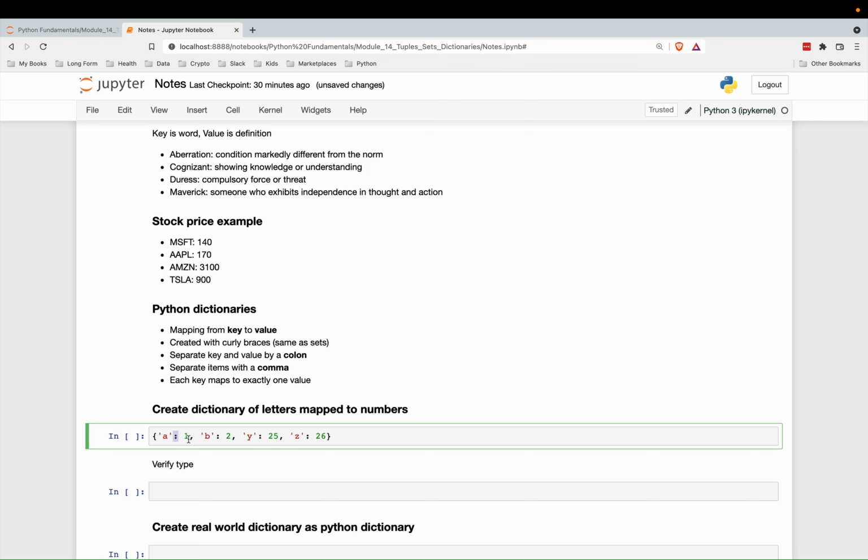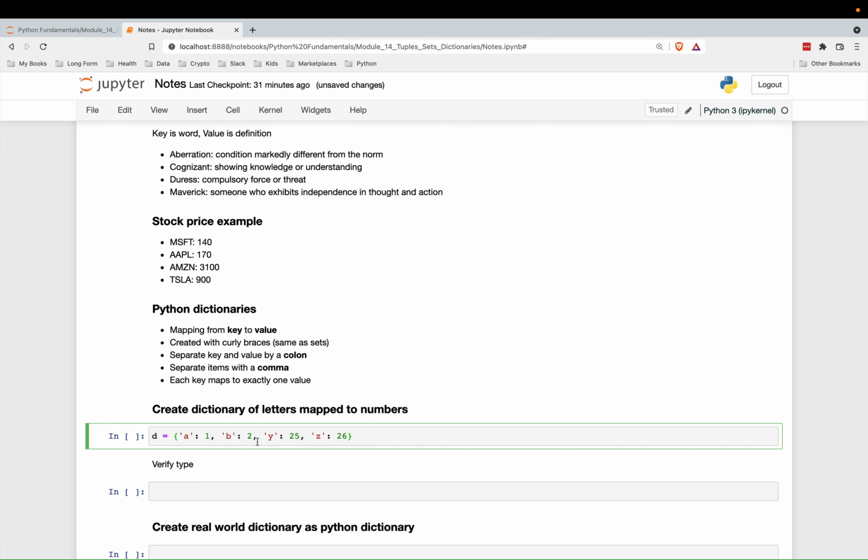It separates the key and the value. So A is mapped to 1, and then you see a comma. That's important. That's how you separate the items. B is mapped to 2, comma, Y is mapped to 25, comma, and Z is mapped to 26. And then you have the closing curly brace like this.